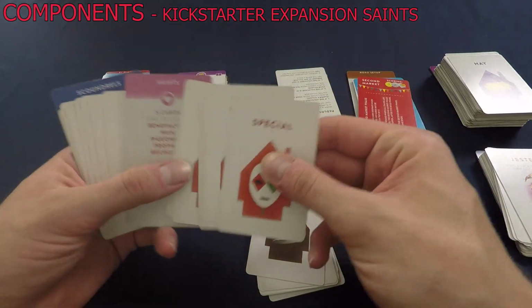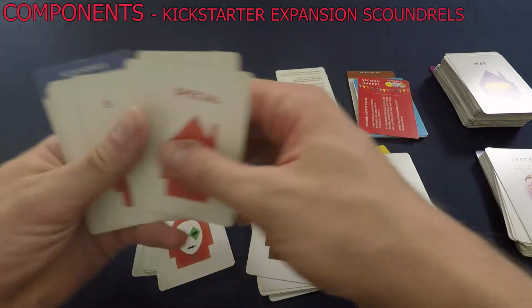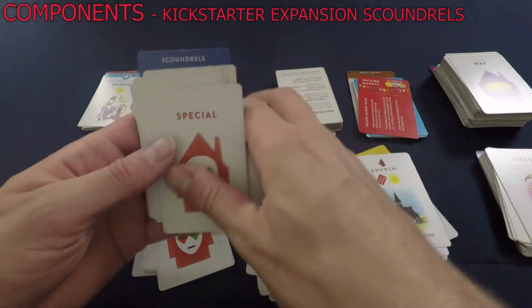Then we've got these Saints, which are special unique ability cards that are given out to every player at the start. And Scoundrels as well, which are the same thing: special unique ability cards that are given to each player at the start of the game.